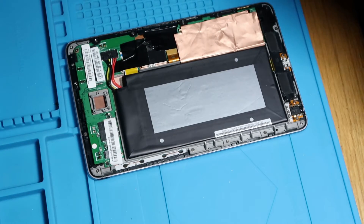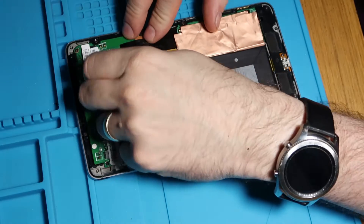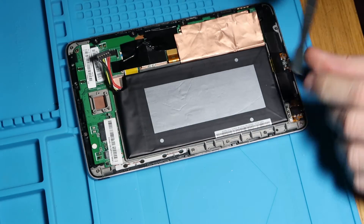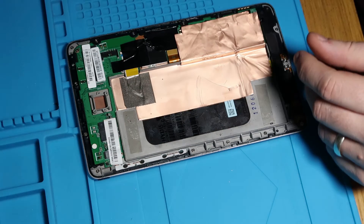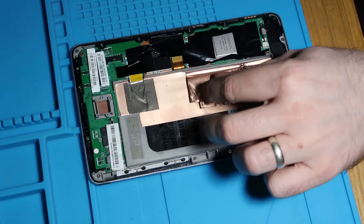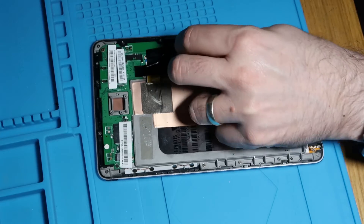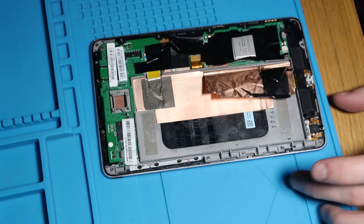Let's get this torn down and go from there. First things first, we'll disconnect the power — pulling that cable out. I taped this down in the last video, but we're going to untape it now. Just lift the battery out, and then we're going to start undoing some screws. We'll carefully peel this back — we're going to have to remove this copper tape and transfer it. We'll get this peeled back and get some of these things disconnected.